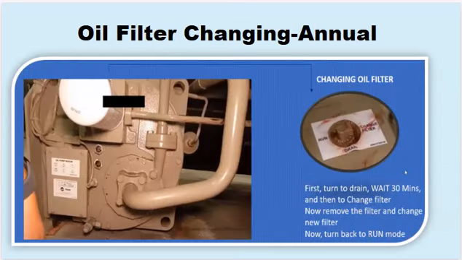We're looking at how to change an oil filter, which needs to be done once a year. It's very similar to changing the oil in your car. Let's go through the 4 simple steps. First, we turn the system to drain. Imagine opening a tap to let water out. Then, we need to be patient and wait for 30 minutes. This gives time for all the old oil to drain out completely, just like waiting for your bathtub to empty.